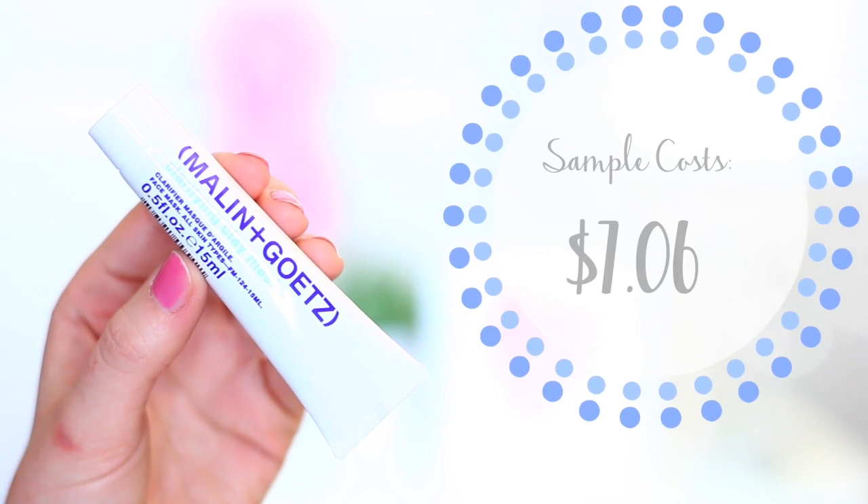I'm not a huge fan of the color — it's like this tan coral color — but it has all of these super cute doodles of beauty products all over it. As far as the theme goes, I don't really see one on the top of this card. It just says 'What's the Occasion?' so I'm going with that. This first product is from a brand I've gotten before: the Malin and Goetz Clarifying Clay Mask.